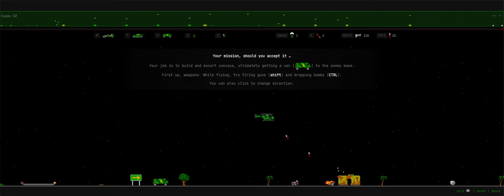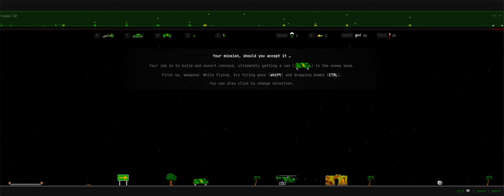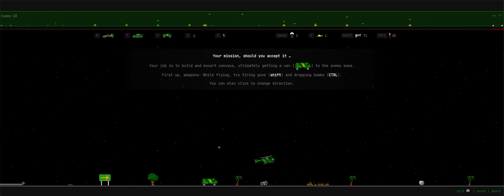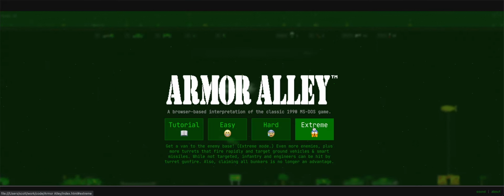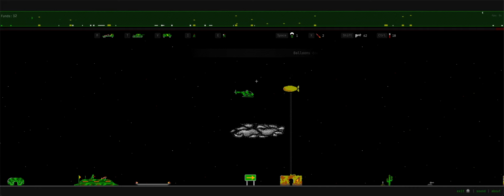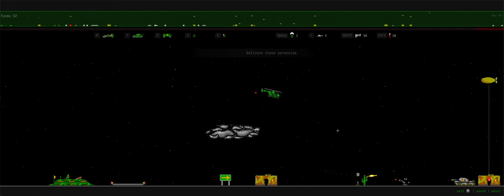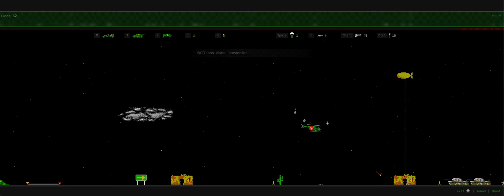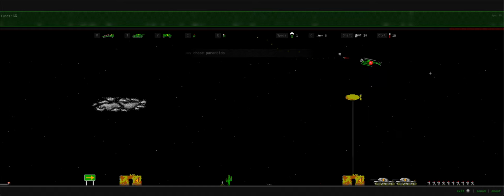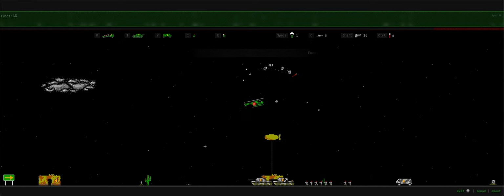So what I'm going to try to do is have a little fun and try to beat the super hard mode, actually called extreme mode, to show how difficult it is. So let's go. Well, here's extreme mode. So now the turrets fire at everything. They fire quite quickly. And there's lots more enemies coming out all at once. Faster and more.